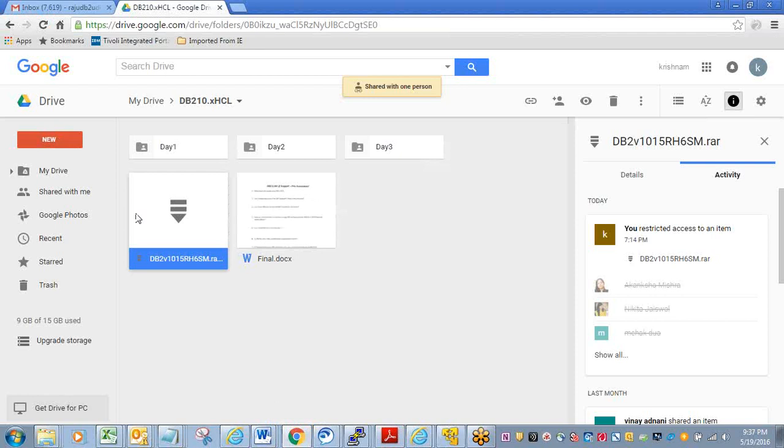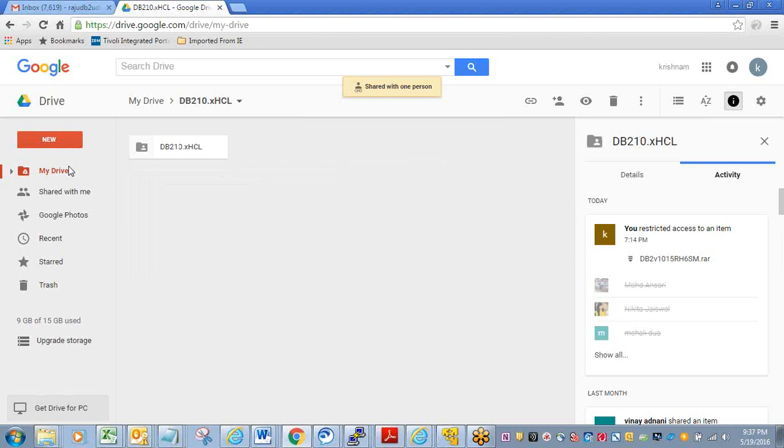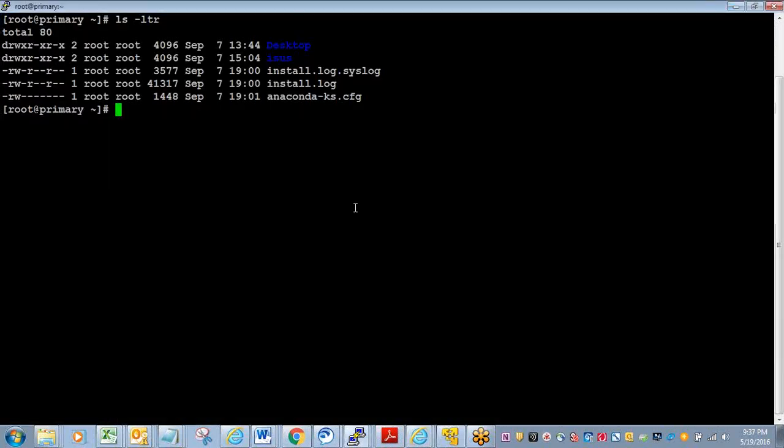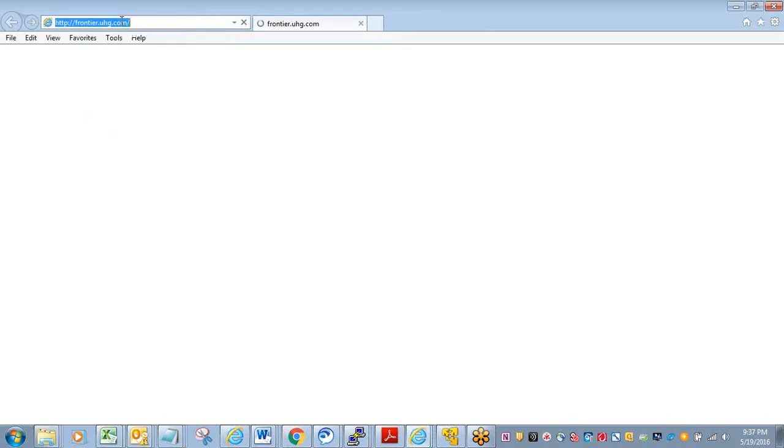So just try to download the software. You'll get a link from where you can download it. It's a very big file, so it will take some time. Just download it. Apart from that, you also need to download one more software. I'll give you the link for that also. I have the link, but I missed it somehow.